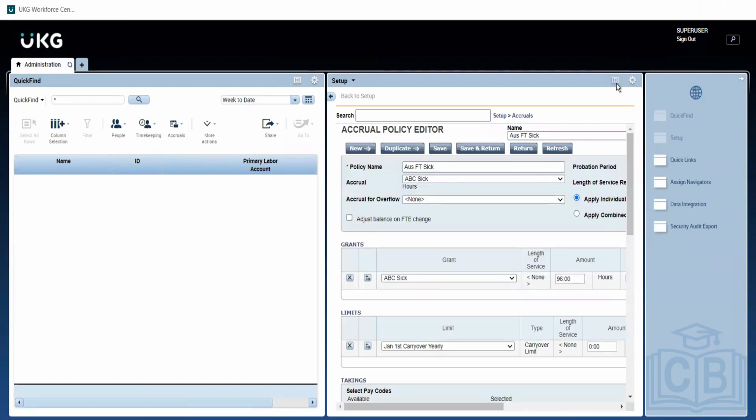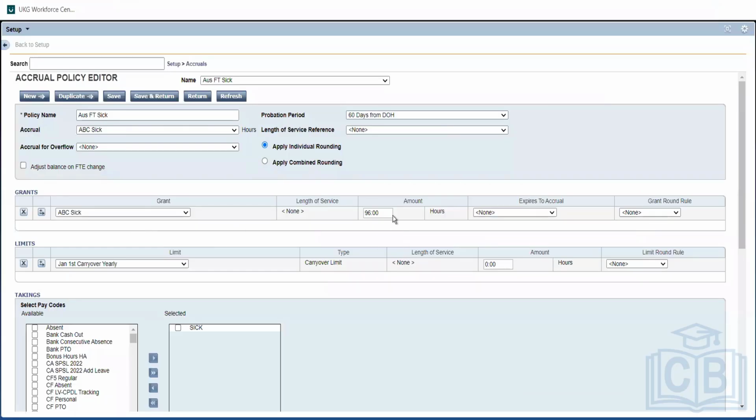So we have one grant which is providing 96 hours yearly. But this grant will be triggered only on Jan 1st. That is how we have created it. We haven't created anything to trigger on date of hire.